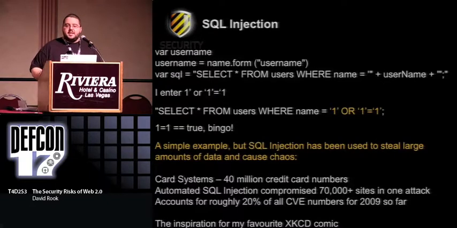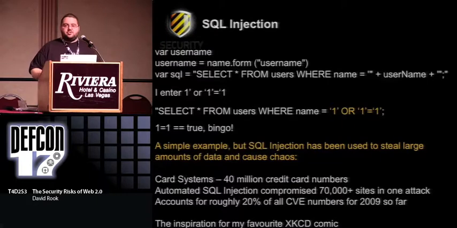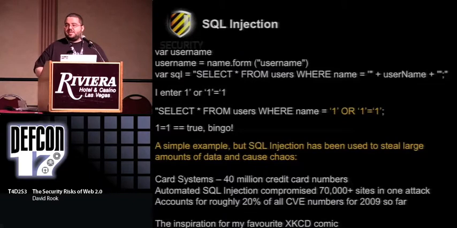And when I try and give people a measurement of how many of these vulnerabilities we're seeing every year, I tend to use the amount of CVE numbers issued. And every different vendor will give you a different statistic on how many SQL injection attacks occur every year and so on. But for me, I find the CVE numbers quite useful. What's also useful is there is a great interface. So if you just do a Google search for CVE statistics, there's a great way to search for these yourself. But really the point is that of the CVE numbers issued in 2008 and 2009, 20% of all of those vulnerabilities were SQL injection attacks.